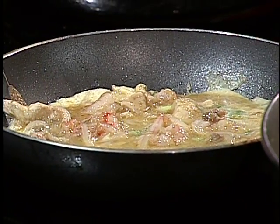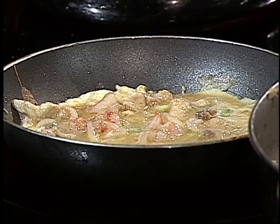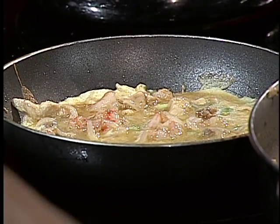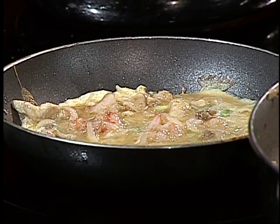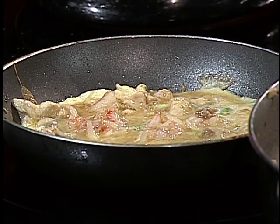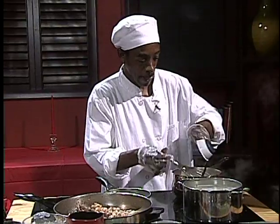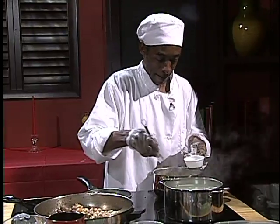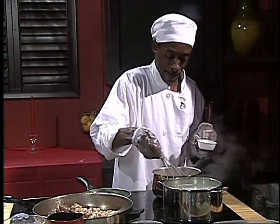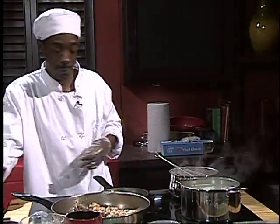So I'm gonna add some soy sauce in my gravy, which would probably be, I'm not gonna use 1 whole cup. I'm gonna use 1.5 cup to bring out my flavor of my gravy. 1.5 cup of soy sauce to my gravy. Blend that in there. Let that finish cooking. Put that on low heat.